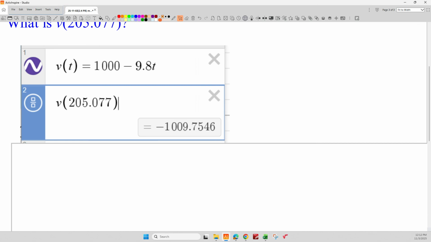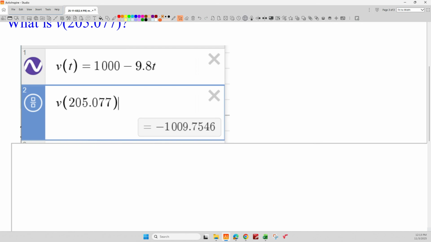What would you expect as the bullet came whizzing back down by the rifle? And by the way, you have a real steady hand, and you're just holding the rifle out there, and in the process, while the bullet's going up and down, you've taken everything off except the barrel, so the bullet is passing right through the barrel on its way down. Okay. What would you expect its velocity to be right as it gets to the barrel? Okay, so it had a velocity of positive 1,000 meters per second. So it'd be negative, wouldn't it, right?